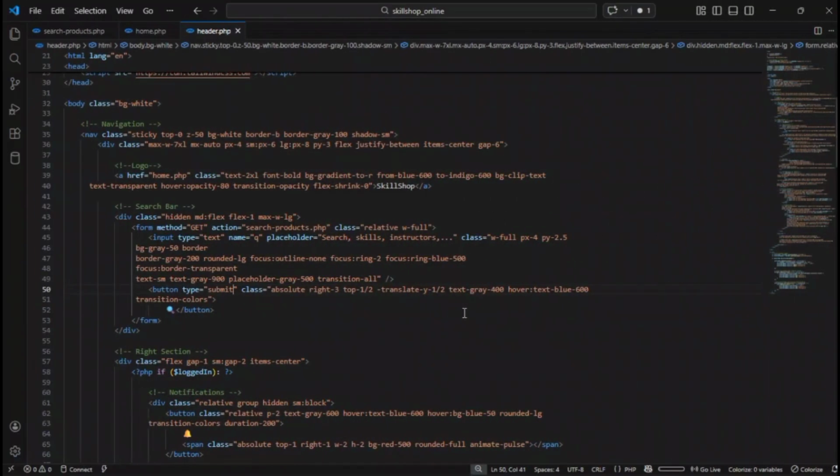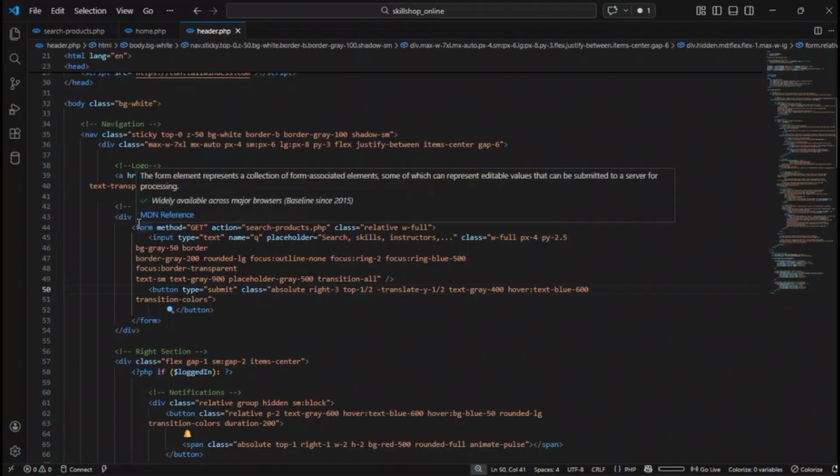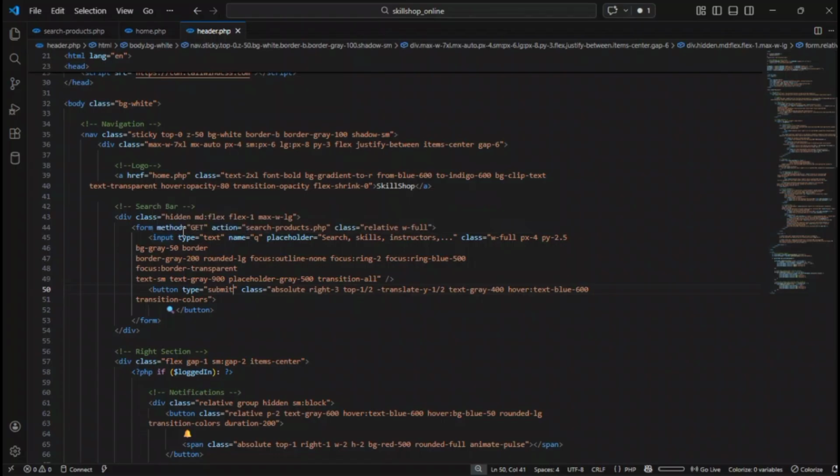Next, in the header.php file, I have updated the search bar from a div to a form, and here I have the method get and the action search products.php file. Then I have changed the input type to text, the name to query, and the button type to submit.